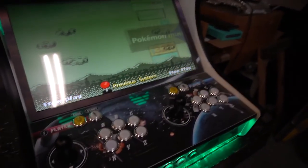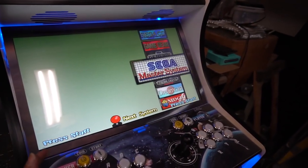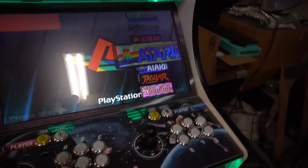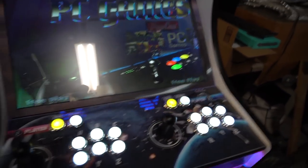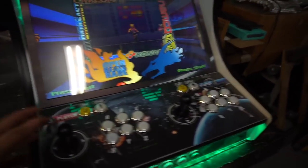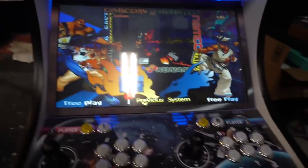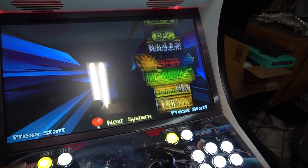Quick overview — we're running a Dell Optiplex on this. This clocked in at around 23,000 games. The extra terabyte was added for more PC games. Check it out — we're going to do a lot of videos. One big thing to keep in mind about this specific build and really any HyperSpin build: the PC games executables.